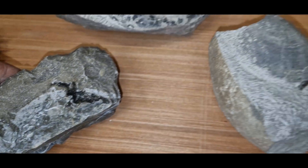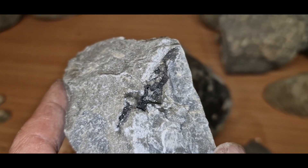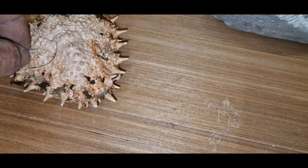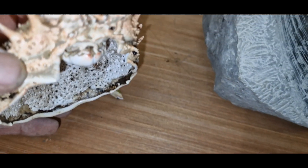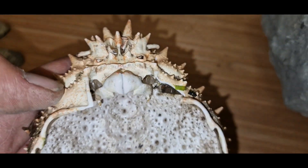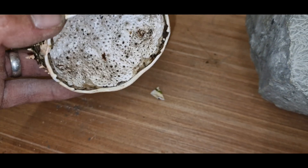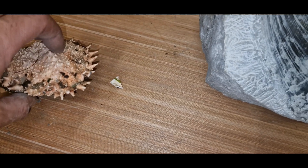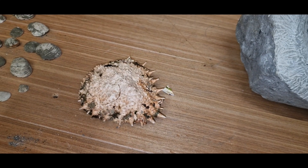We found this with this gorgeous stuff in it down at Lyme Regis. I do like the colors on this — bit of a magpie unfortunately, I do like shiny things. We also found, which needs a good clean up and hasn't been cleaned properly yet, a beautiful crab shell — and I mean it is absolutely stunning, absolutely complete. There's one tiny piece there that's broken off, which will glue back on, but other than that it is 100% complete. I think it looks absolutely gorgeous. Fossil hunting — maybe not the easiest, but it's nice to pick up a few bits and pieces anyway.